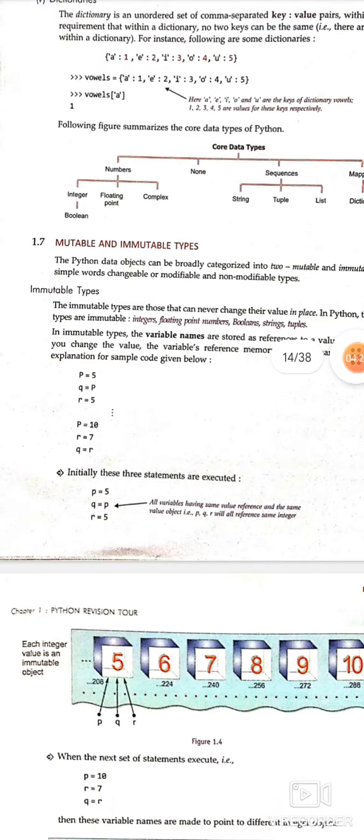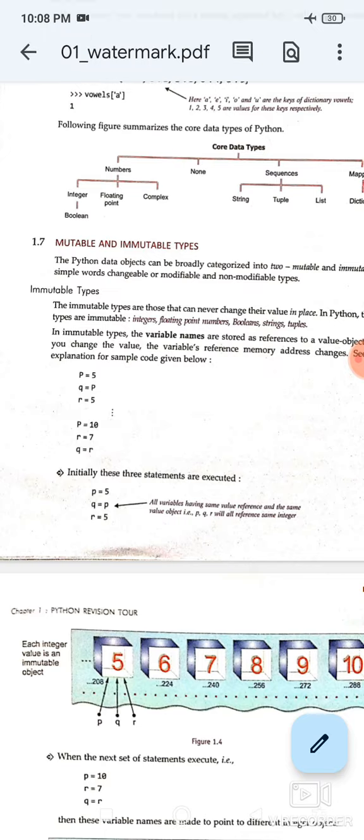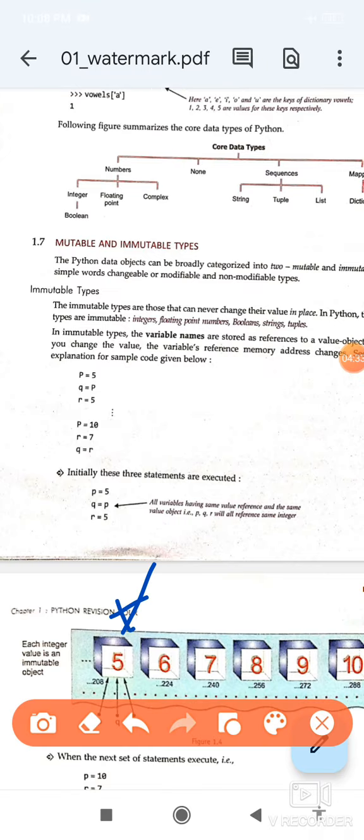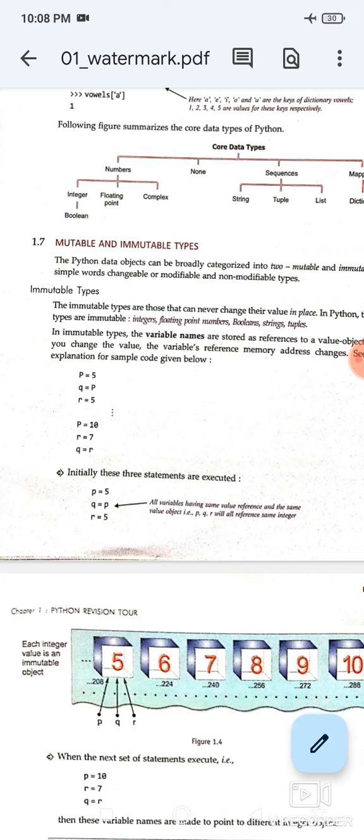Once these statements are executed, we have the value p is equal to 5, and it is creating a place for that. Then q also has the value equal to p, and r is equal to 5.